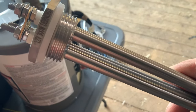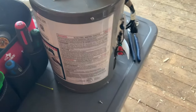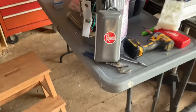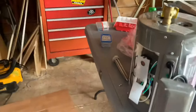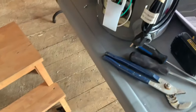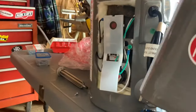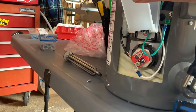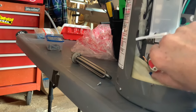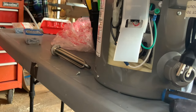I purchased a 12 volt 300 watt element made by a company called Dernord - they make quite a few of these types of elements. I picked up a Ream two-and-a-half gallon hot water tank, a domestic one with a 120 volt plug. I took the cover off the side - just one screw at the bottom - lifted up the tab, and there's the element with two wires attached. I'm going to twist it out with pliers and install the 12 volt one.